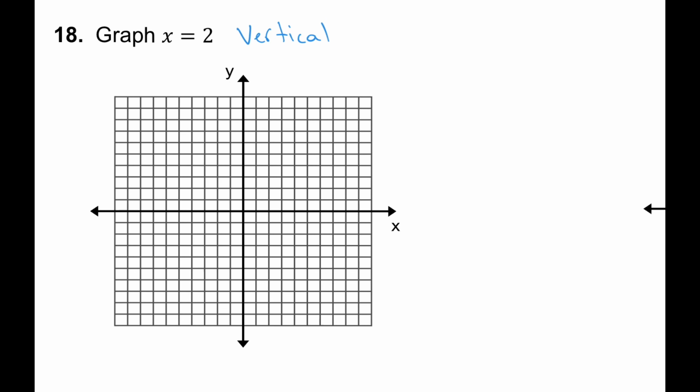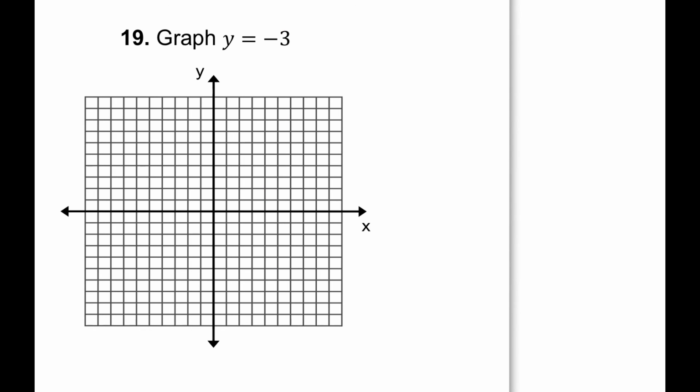So on the x-axis, positive 2, I make a point right there, and then I make the line going up and going down just like a vertical line. So this is going up and going down, and that's it. The slope is undefined because it is a vertical line, but you just have to remember that when you guys are missing the y, that's what it is, a vertical line.